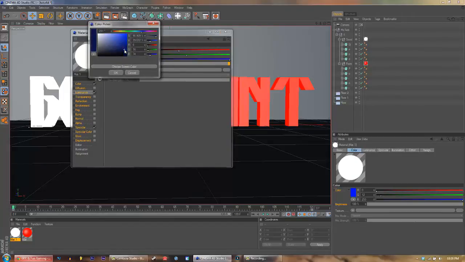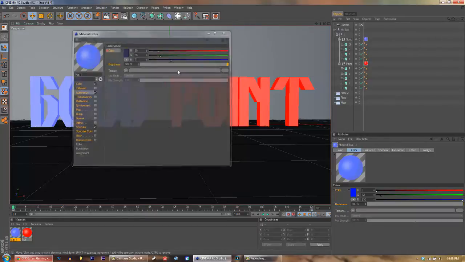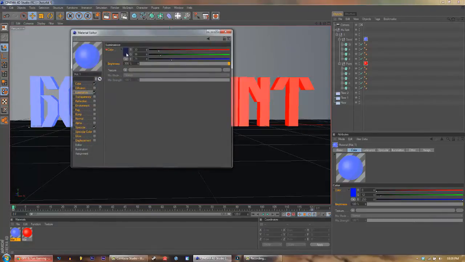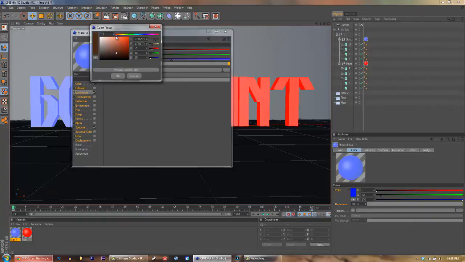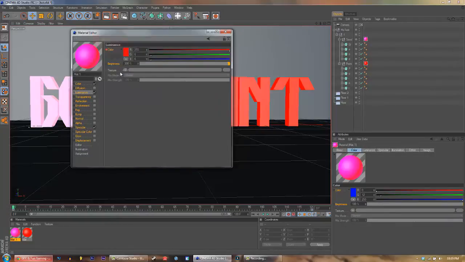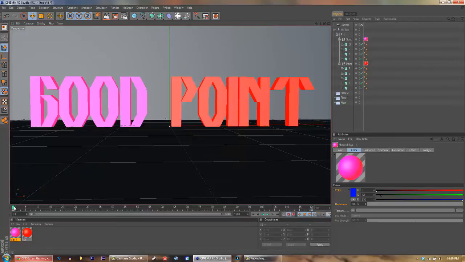Okay, that's too light. Or maybe a darker blue color. There. Okay, and you'll see the text should progressively change to the color that we want. You can also make it go through a gradient, which is what I'm going to attempt to do. I'm going to drag it all the way over to red, have it a strange pink color. That's cool. It's going to be a pink, and then if you watch it, it should progressively change back to blue.